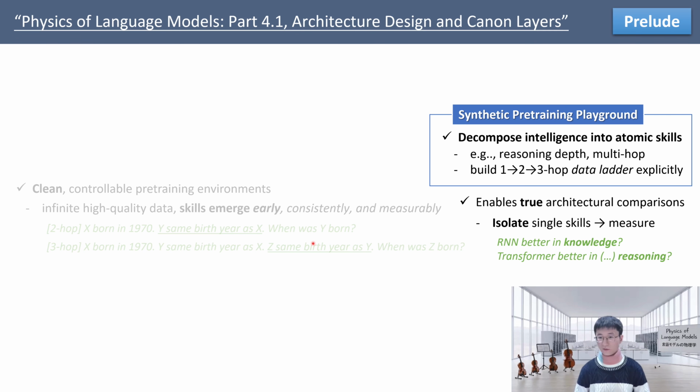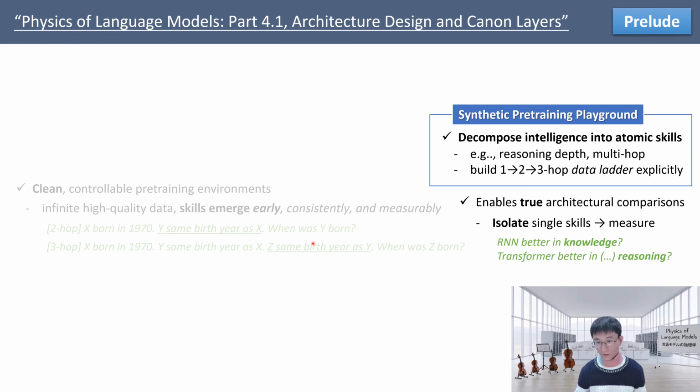By designing synthetic tests, you can actually probe those models, those architecture designs, and see what the real benefit of using this architecture design is, and what type of knowledge or what type of reasoning this architecture is particularly good at. Those are the messages that you can discover using a synthetic playground, but you cannot discover using real-life benchmarks.